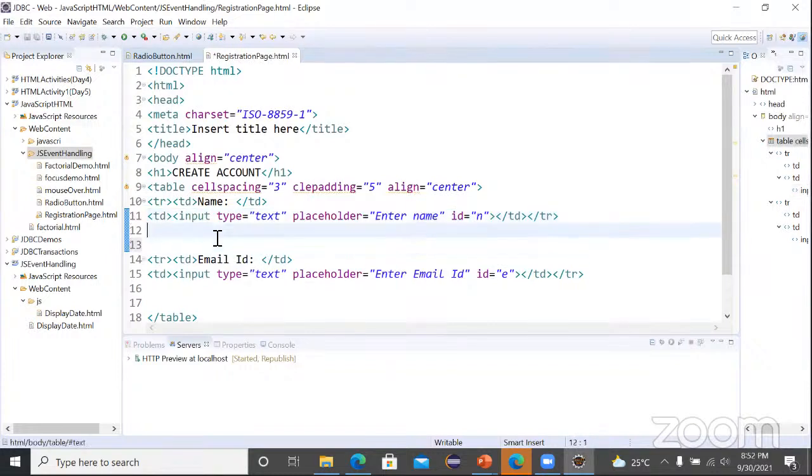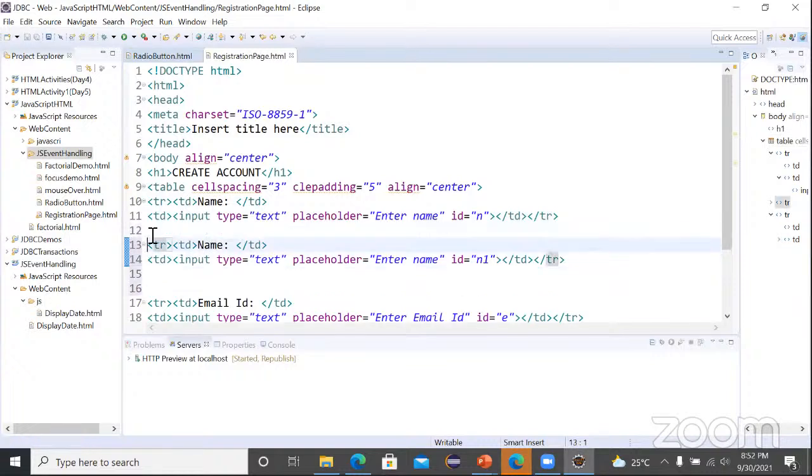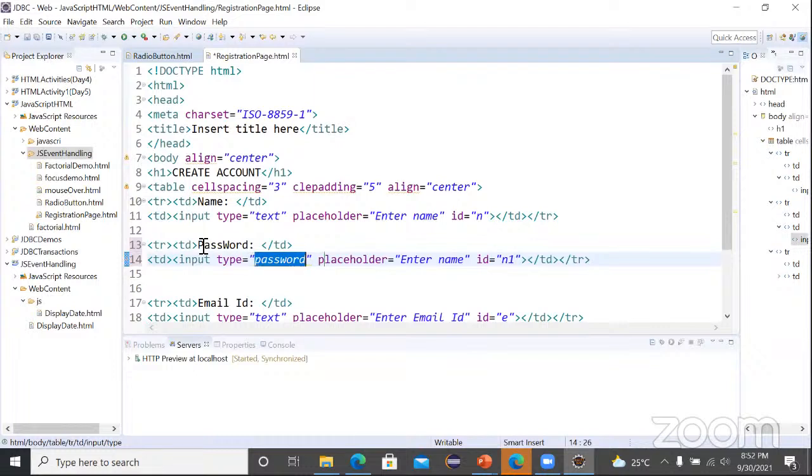Before this email ID, I'm taking the password. So here let me change it to password. In the password field, we have to change it to password, right?